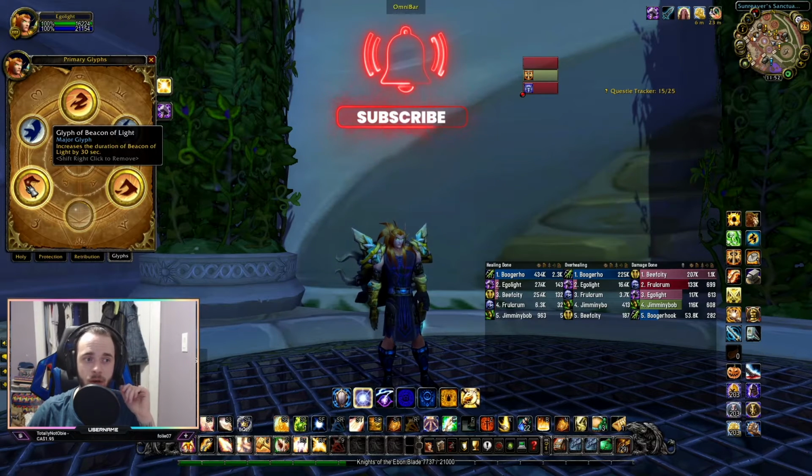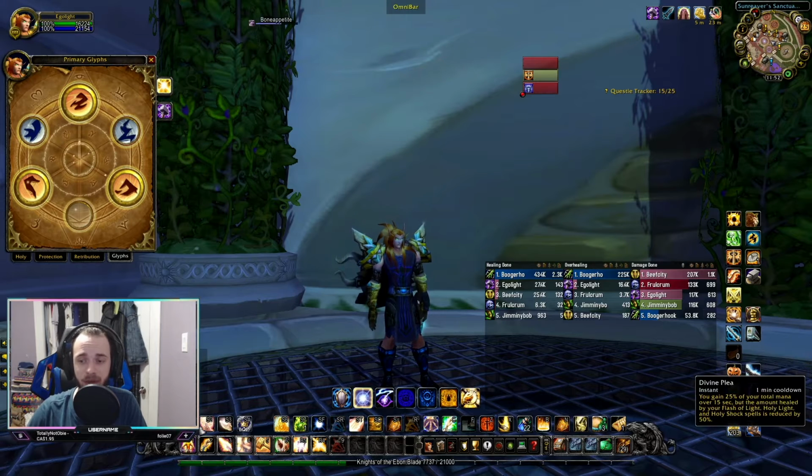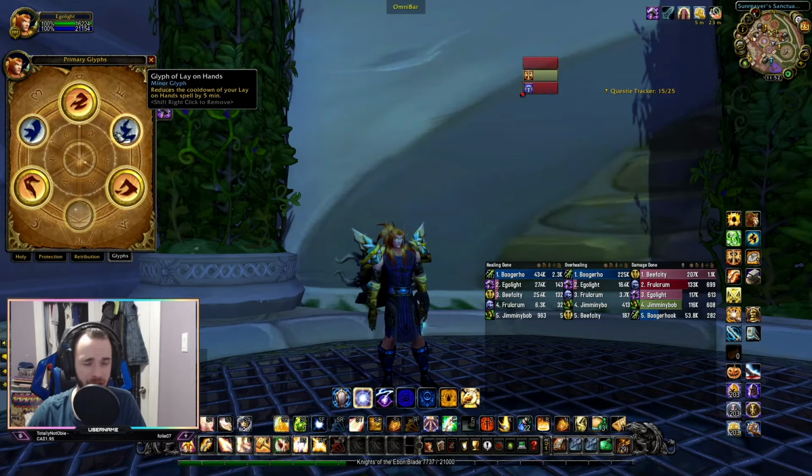Beacon of Light, so it increases the duration of your Beacon of Light by 30 seconds. I have this to just make it a lot better for me. Honestly, it's a quality of life glyph. You're not having to constantly refresh your Beacon of Light, so it's saving you on mana, because it is a hefty spell when you look at it.